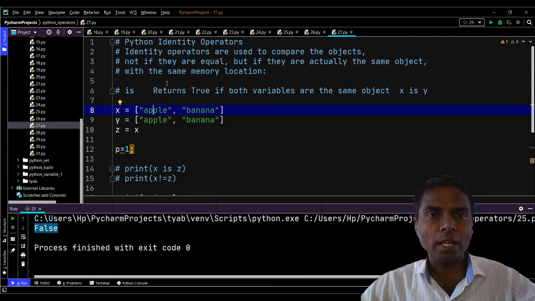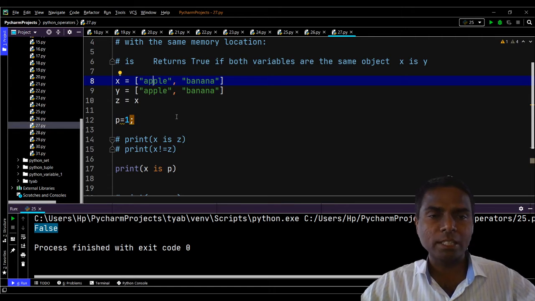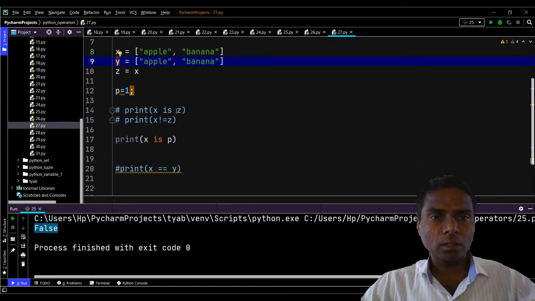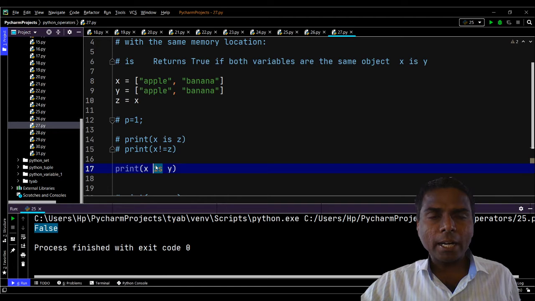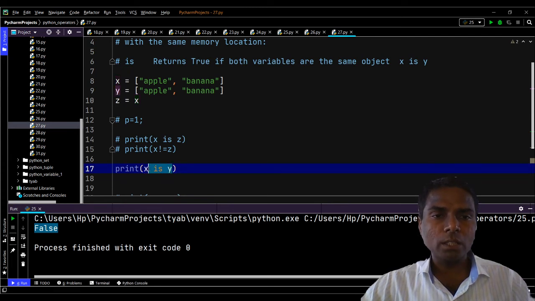Now the basic idea behind using this identity operator is, if we want to compare both objects, then both objects can be compared and the result will be displayed again in the form of true and false. Let us understand with an example. The value of x is initialized here, y is initialized here, and z is equal to x is written. Now though the values at the right side are the same, the objects are different. When I write x is y, this identity operator will help us compare the first object x with the second object y, and only if both objects are the same will it result in true. Here, though the values at the right side remain the same, the objects are different, because of which x is y will be displayed on the output screen as false.